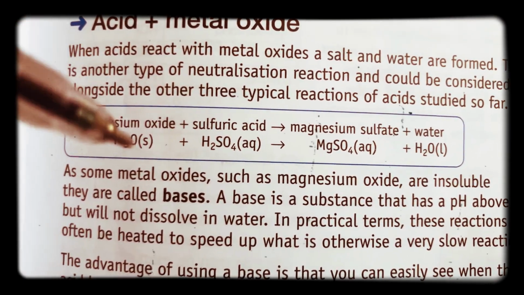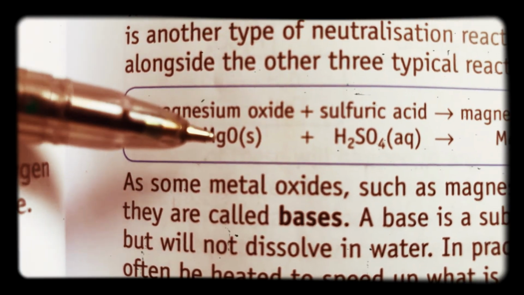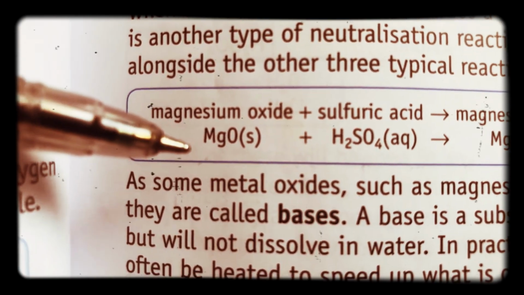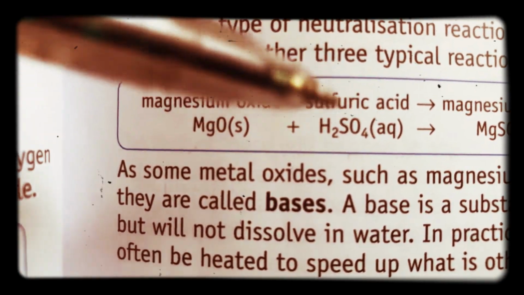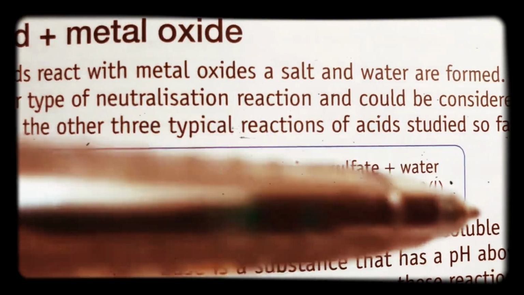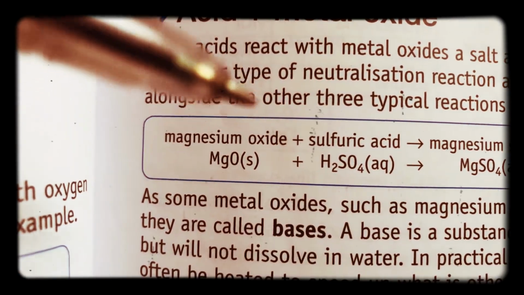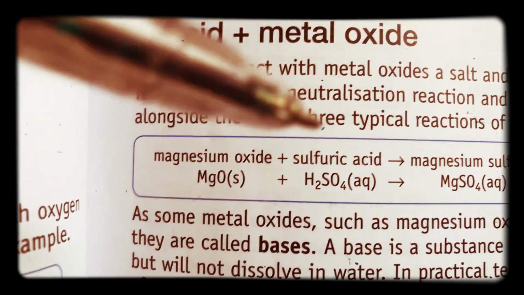Okay, so as this is a metal oxide that is a solid, you can try to dissolve it in water, but it's very, very stubborn. It doesn't really dissolve with water at all. Nevertheless, it will still react with an acid to form a salt and water, and this can then be classed as a base because it's a neutralizer of acids.